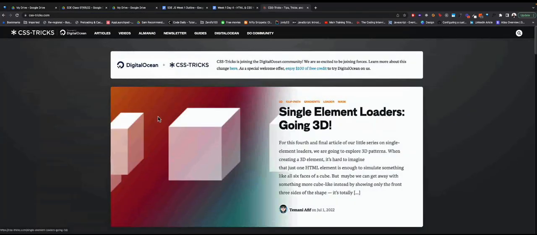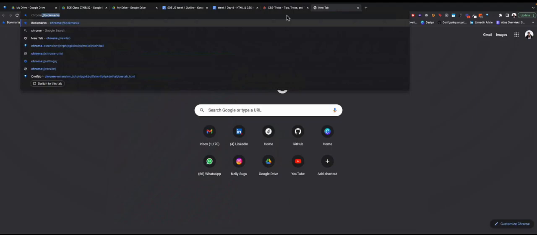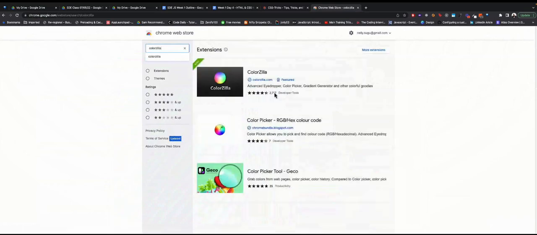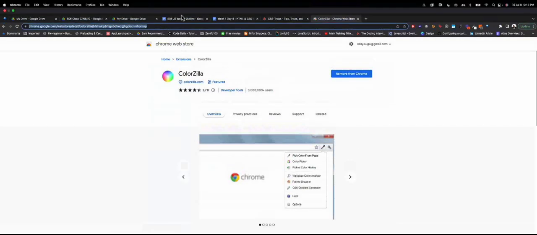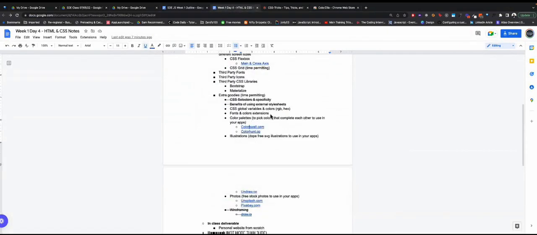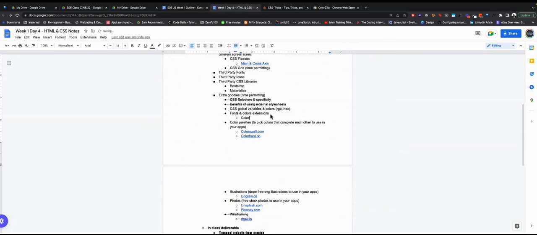That guy. Let's say I'm looking at this color and I really, really love it. And for the life of me, I don't know what color this is. Well, I'm here to tell you, you can literally steal this color or repurpose this color, if you will. How? If you're on Chrome, go to Chrome extensions, and go to the Chrome Web Store and find an extension called ColorZilla. This is the guy, ColorZilla. So I'll go here and I'll copy this and I'll come down here, not this right here, and over here, ColorZilla.